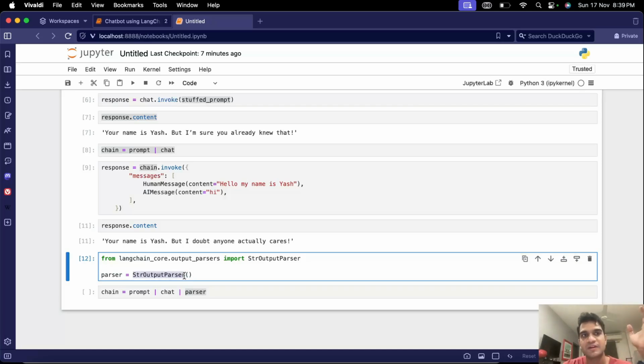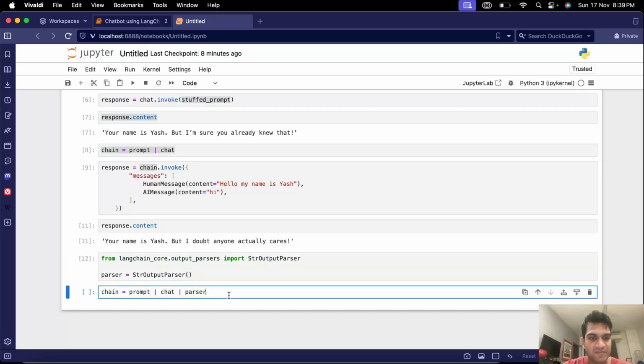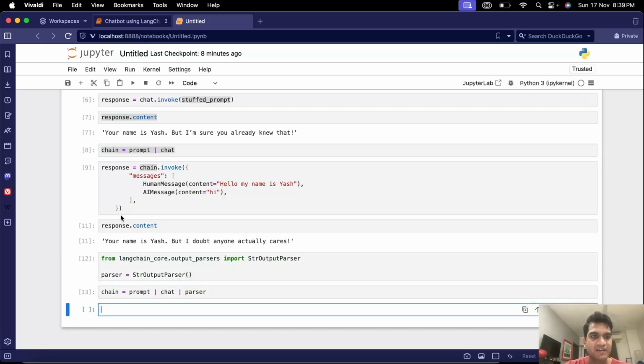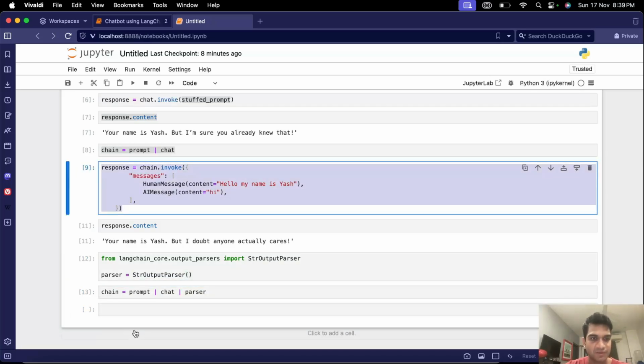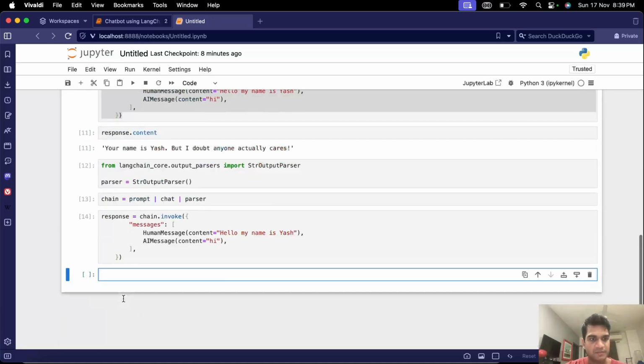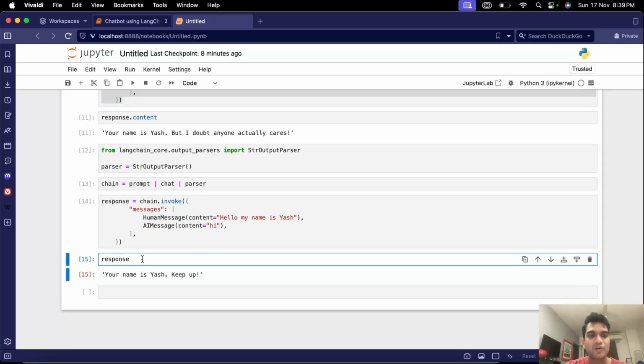We had learned about different parsers, including the JSON parser, in the last project. If you want, you can go and watch. But when we define this chain and call it again, and now print the response, you see we don't have to call dot content.